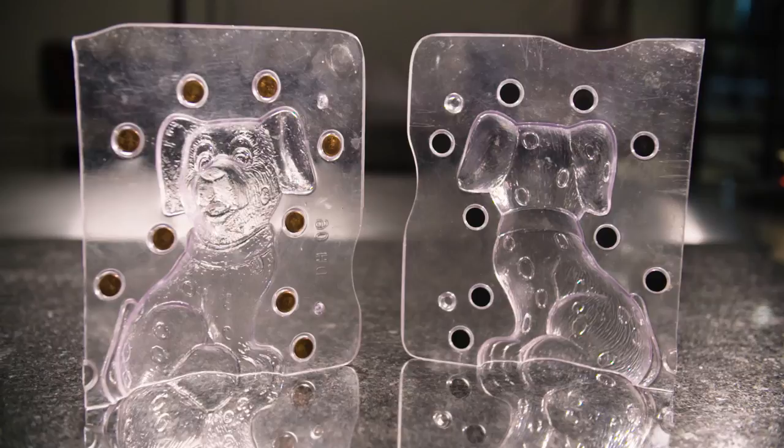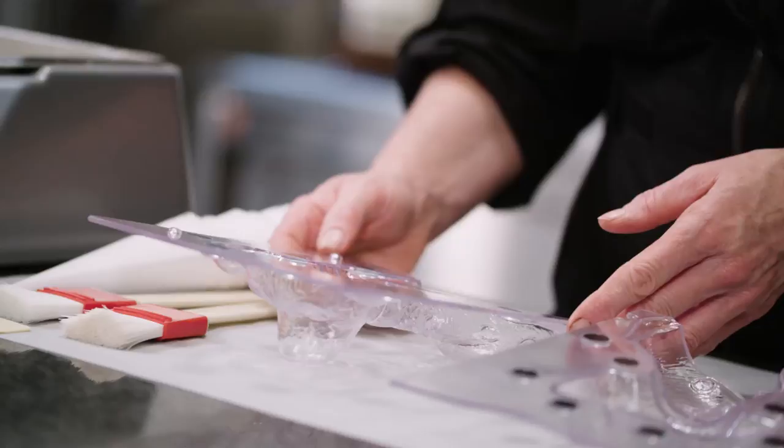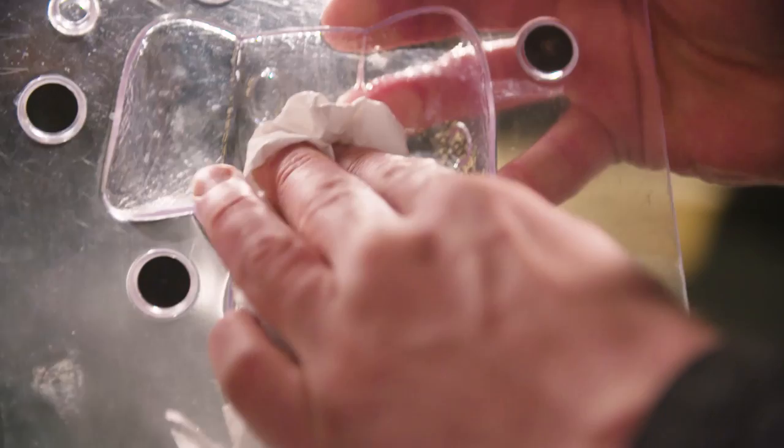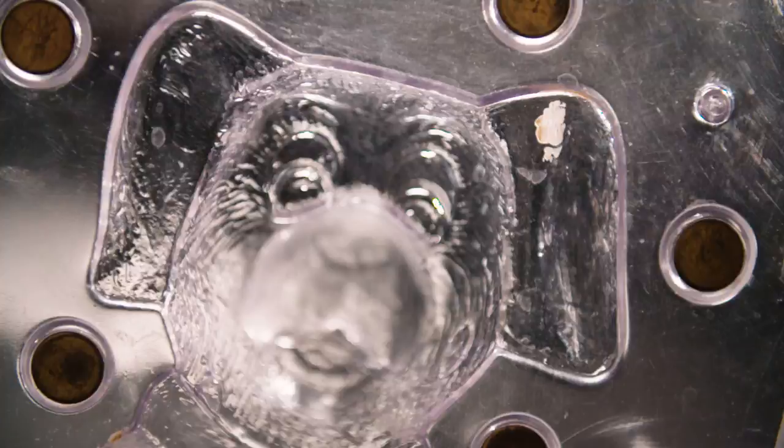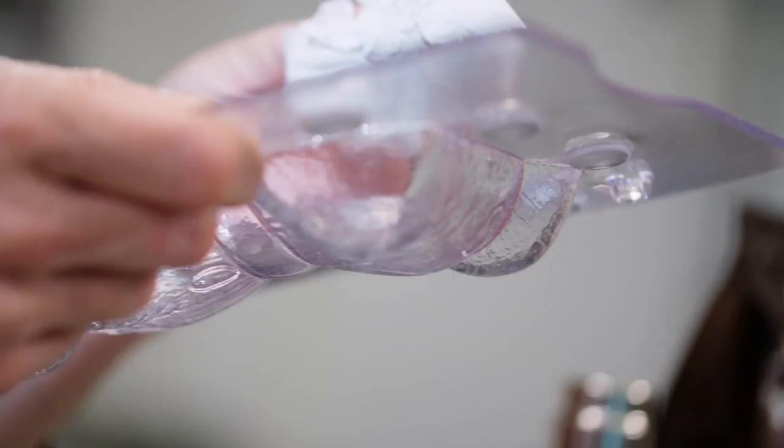The great thing about magnetic molds is you can do the molding in one go without having to assemble two chocolate halves together afterwards. The first thing I'm going to do is make sure my mold halves are completely dry, squeaky clean, and free from any fingerprints. The least bit of chocolate residue will always show on the finished product, and water drops or condensation left in the mold will give us dull stains and may even cause sugar bloom. Always avoid touching the inside of the mold with your bare fingers — fingerprints will show run after run.